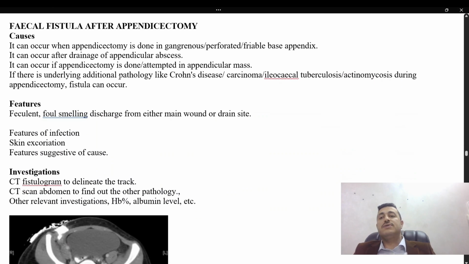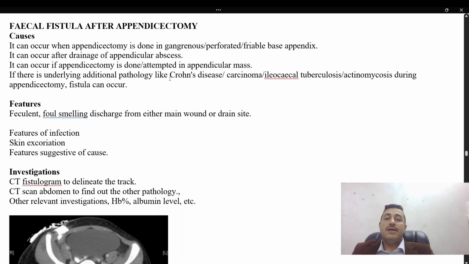Okay, fecal fistula. Actually, a fistula happens when the stump that we closed in the appendix using a Vicryl or a clip, whatever, blows out or slips, if we are talking about clips. So we have a fistula. We have first of all wound infection, which then develops into an enterocutaneous fistula.